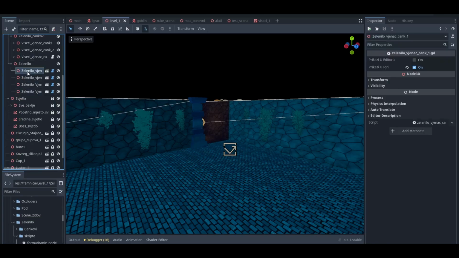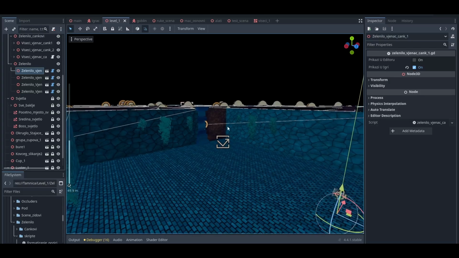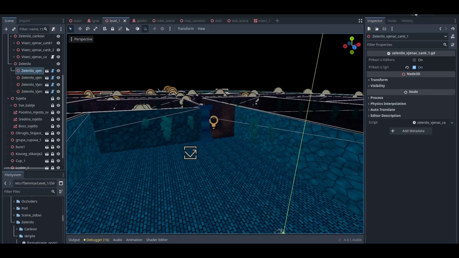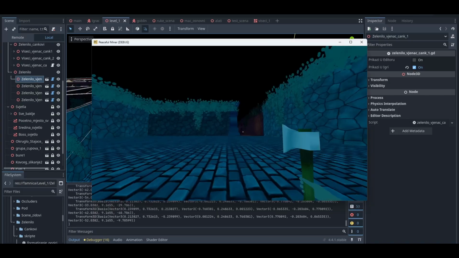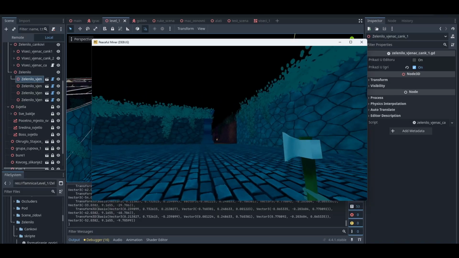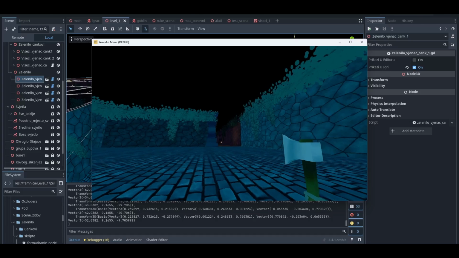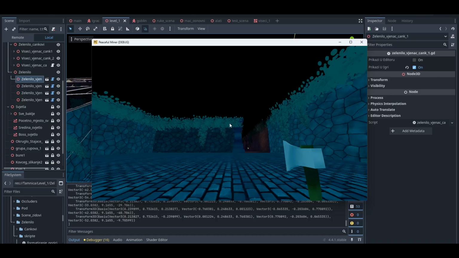And on that multi-mesh I made a tool so you can run it in game. You see, I do not have that hanging greenery, and when I run the game it will just instance them on the multi-mesh. And from 500 draw calls I made just 4.